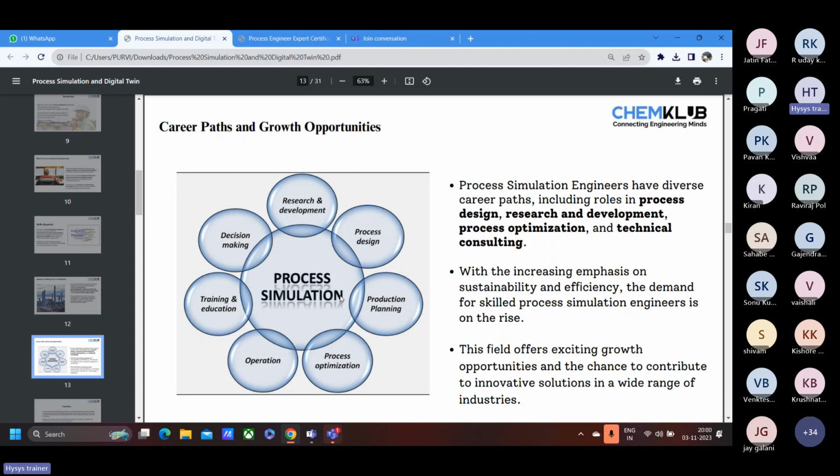What you will do is open the simulation software and design the pump in such a way that it can survive any kind of plant environment, be it extreme, normal, or rated conditions, whatever. So this is how the process design part comes into the picture.